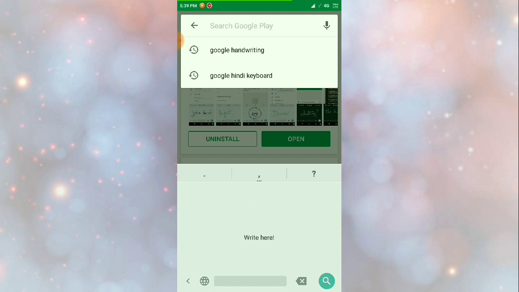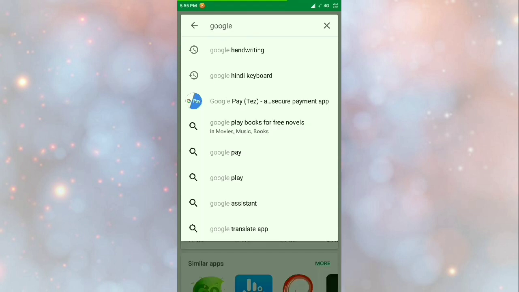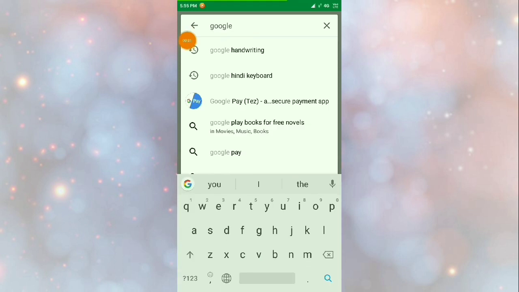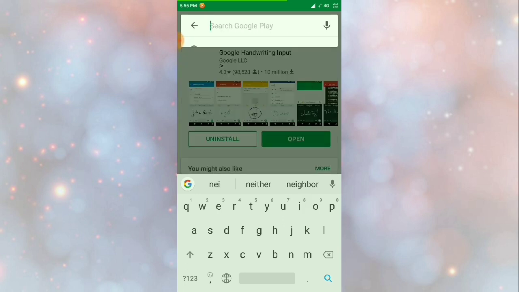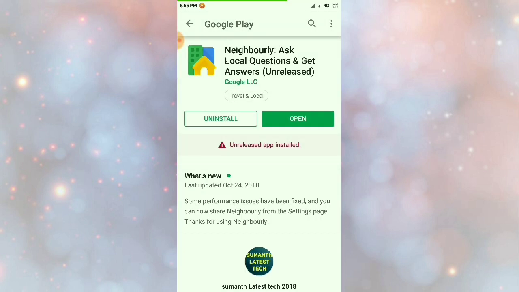Now I am going to show you about my next app, Google Neighborly. Search Google Neighborly. See friends, this app is not at all released, but you can download this app with early access.